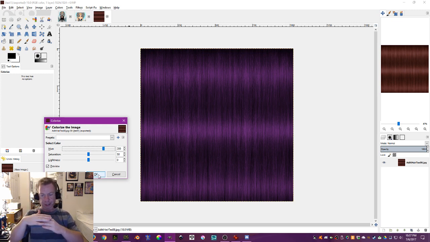So if say you have red going into like blonde, and then you move that slider, as you're moving the red over towards the blue area, the yellow is going to move towards the green area at the same time, and then you're going to start to see artifacting where the colors are blended. So it's not always a good idea to do that. Sometimes you just have to colorize.